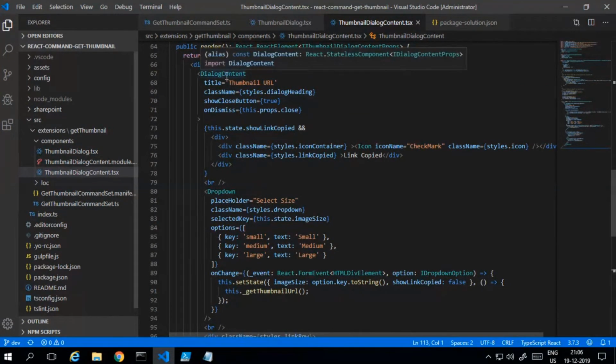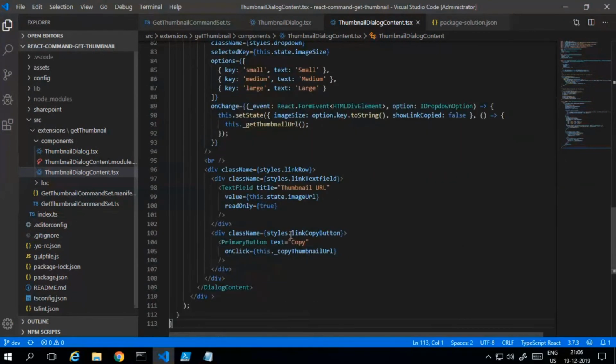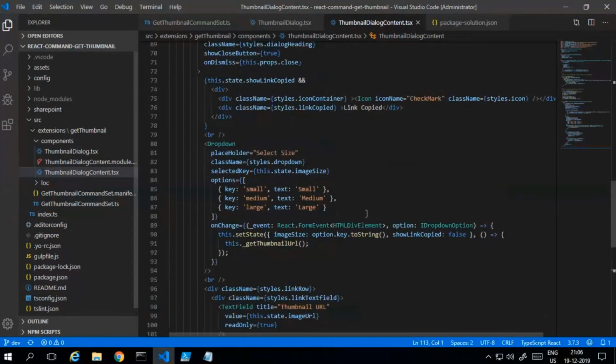Just one dialog content component here that has other components like this checkmark icon that was used to show that the link has been copied. And then the text, and this is the drop down from where we can select the size, small, medium, or large. And then the text field and the primary button to copy.